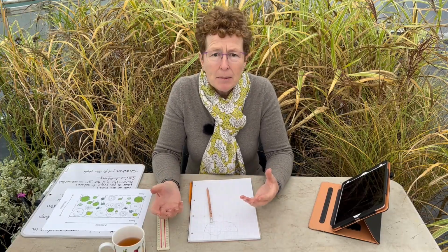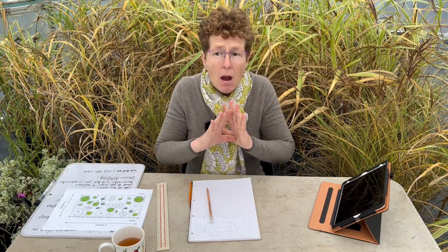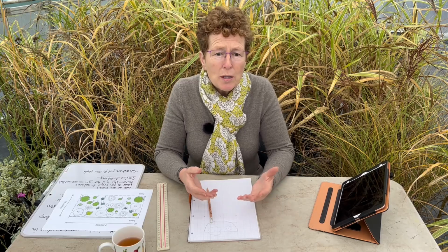Or am I clipping them and cutting them back so that I am keeping them under control for what I like? And what you have to remember is that with your gardens and other people's gardens, everybody has a different idea. I don't have a problem if somebody clips all of their shrubs into little round balls or conical shapes all the time. That's what they like. It is their garden. If you like a more free-flowing form, then you do that in your garden. And remember, it is all about your garden, you enjoying the space, but you are also there to change it slightly when you want to.